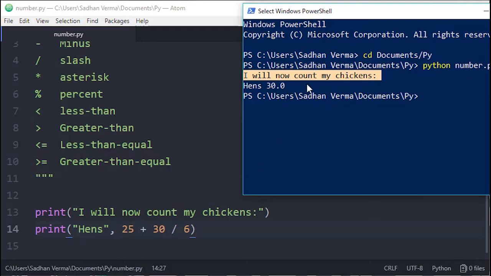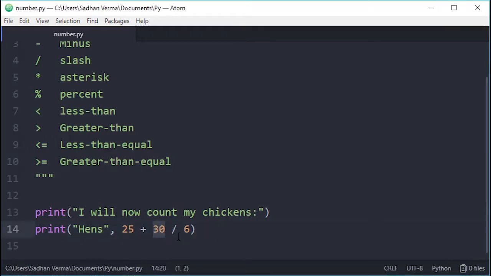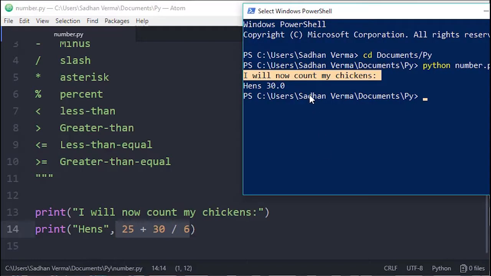How is it 30? 30 divided by 6 is 5, and 5 plus 25 is 30. So that's why 30 is printed here. So you now use the slash and plus sign for doing mathematics.